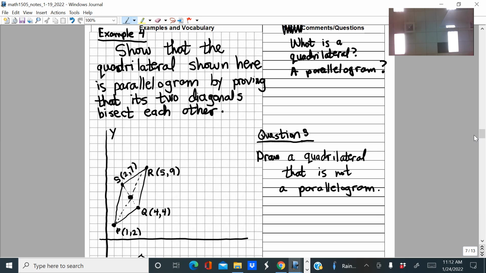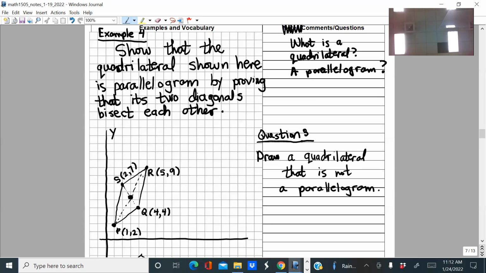It says, if you have a quadrilateral, you're going to know it's a parallelogram if its 2 diagonals bisect each other. So the 2 diagonals have to cut each other exactly in half. I drew the 2 diagonals here for this supposed parallelogram, and what I want to see is, do these diagonals cut each other exactly in two? How could we easily figure that out?